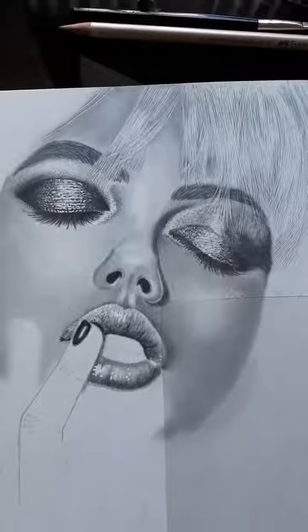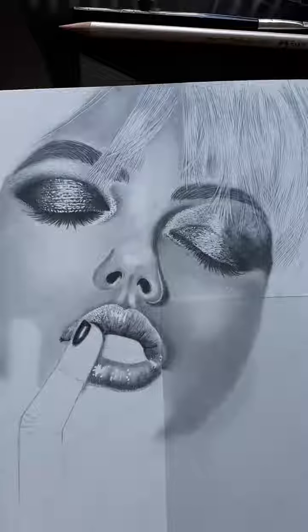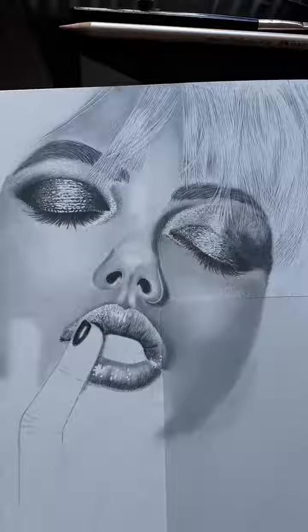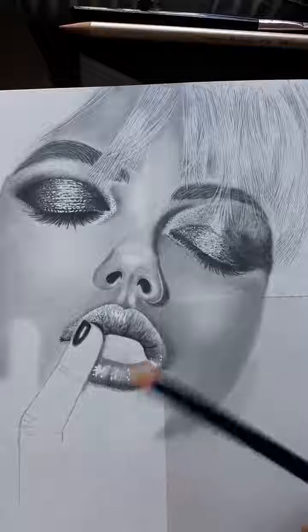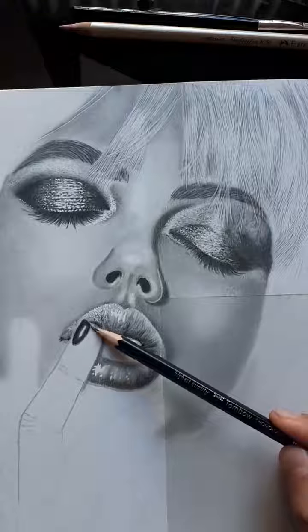Okay, now we need to start shading, and I'm changing the grade now, starting with the 2H pencil, the first grade in my set. And we're shading in circles.